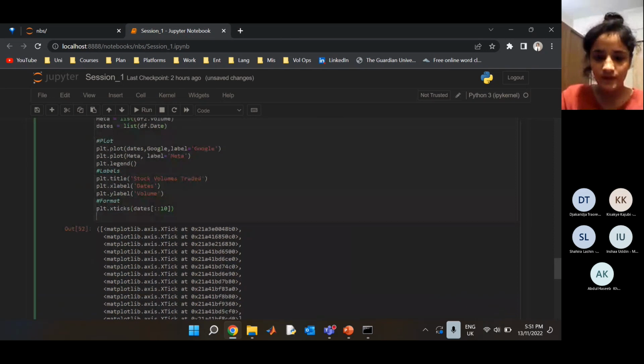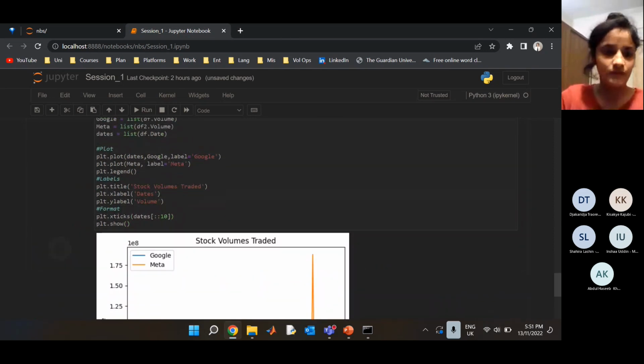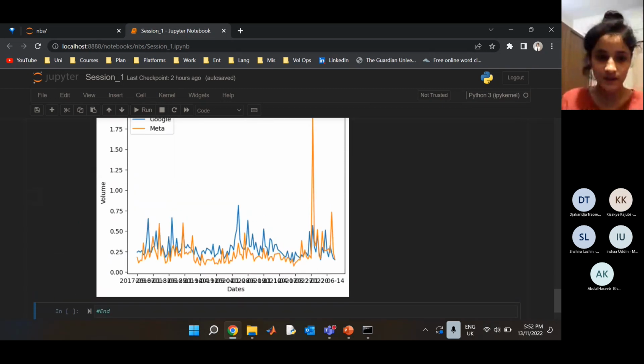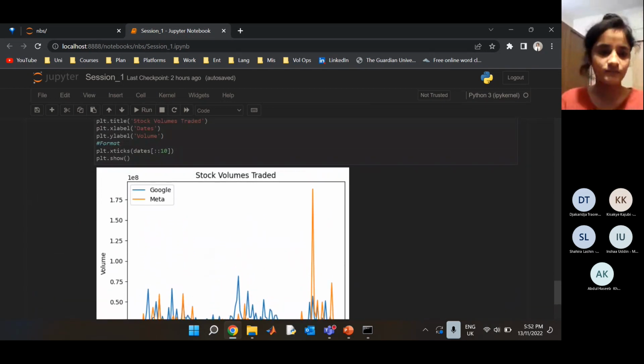Now to get rid of all this, I'll just use plt.show. I'm on Jupyter Notebook, and for me, even though I didn't write that show part, it just kept showing. But if you write it on Python IDLE or something, then even if you write all of this, if you don't write show, it's not going to give you any output. So you need to write show. It's recommended to always write show. Okay. So we wrote the ticks and now it's visible properly.